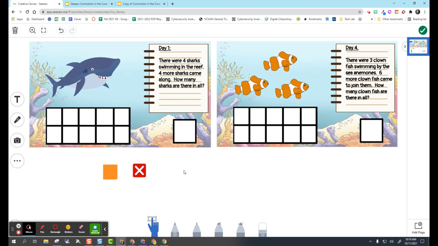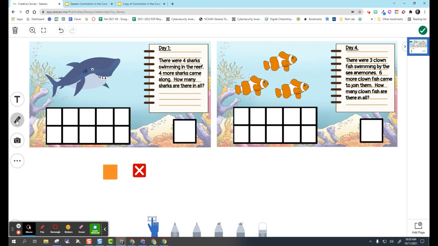Let's say though that I also want to read these problems to my kids. So what's the easiest way to do that? I don't have to go out anywhere to read that information to them. I'm going to click the three dots down here and I'm going to choose voice. This is different than selecting the microphone. When would I select the microphone? My students would actually be the ones to select the microphone.